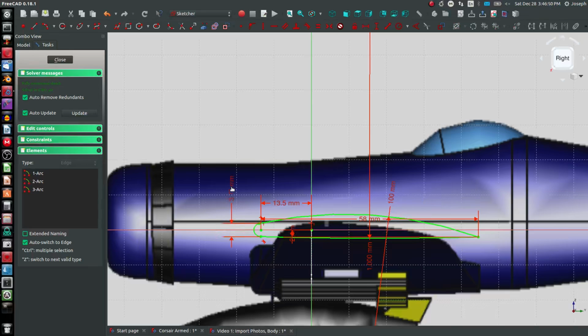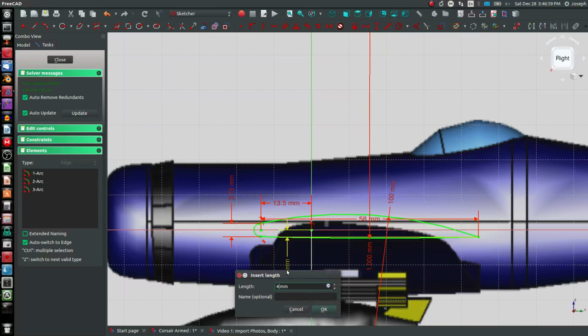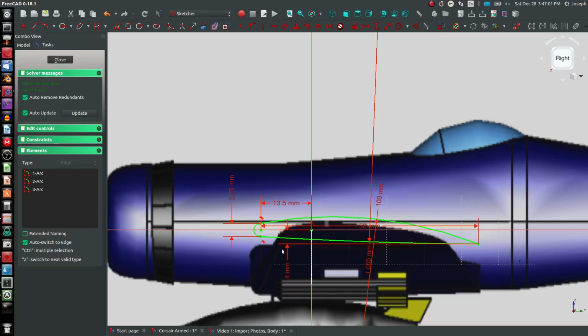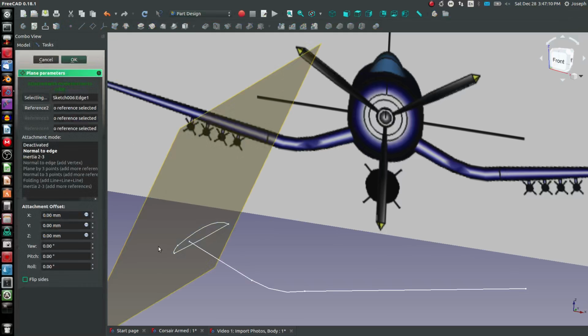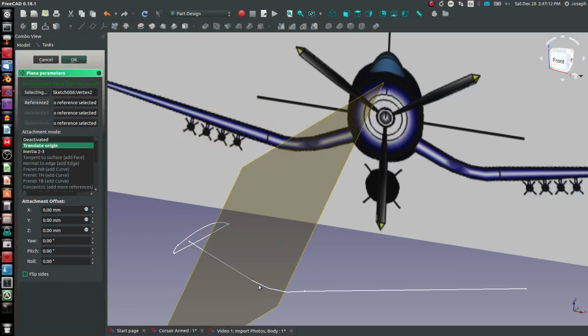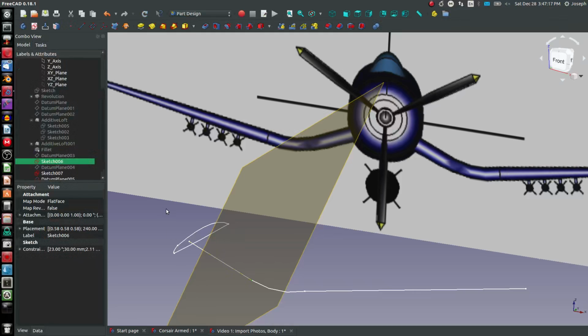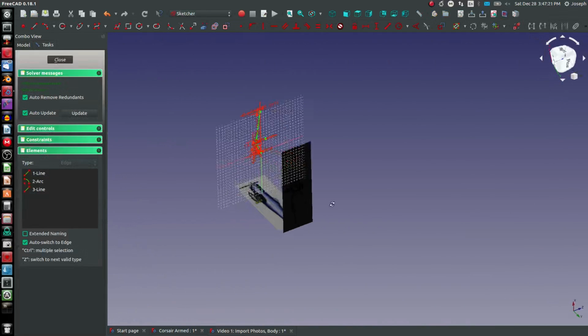I think I am going to actually up this here. From 2 millimeters, let's go down to 4 millimeters. That seems to match the profile of the wing a little bit better. So there's our wing. From here, this datum plane, and grab that point there. Okay. And next, create a sketch on that datum plane.